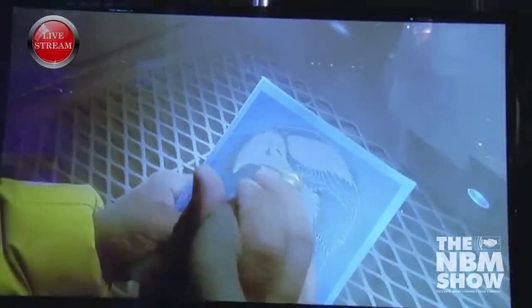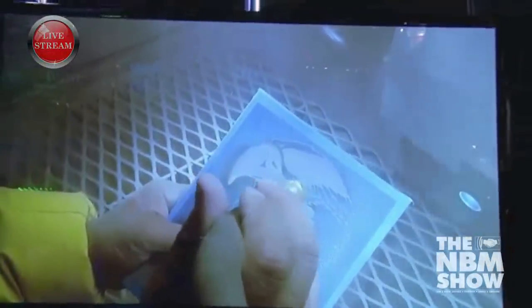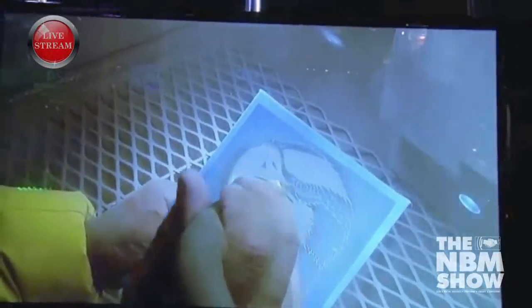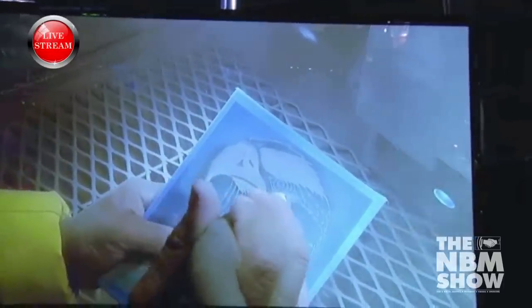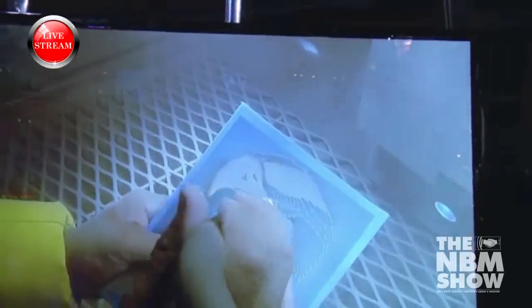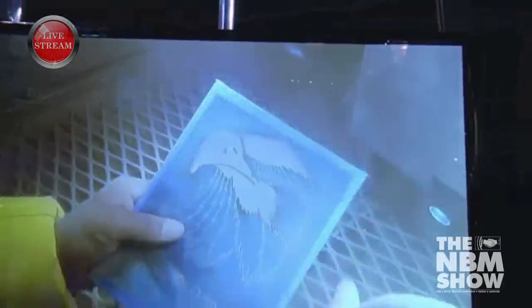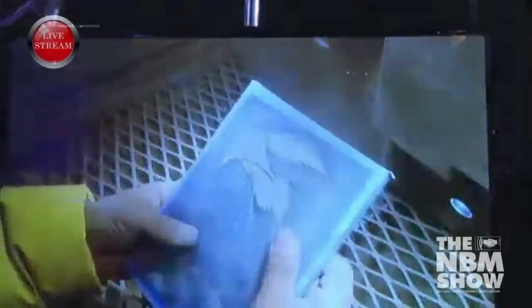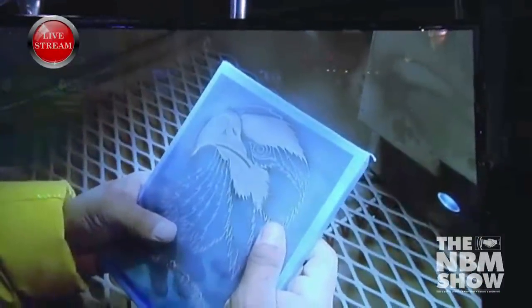Back and forth. Back and forth. It's already getting a nice little deep cut in there. Oh, see, that's a nice cut right there. See how it's blending in? Now the next number is 4.